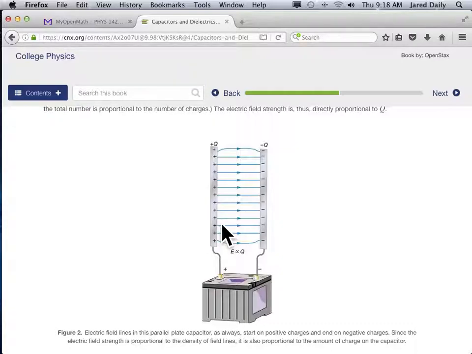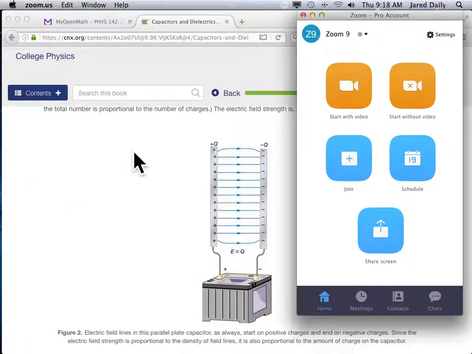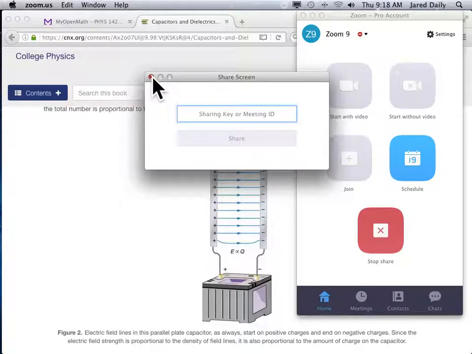Imagine the plates as having some kind of a thickness. Now let's take a look at this. Let's draw this out a little bit here. I'm going to draw it on my screen, which is awkward for me, but it makes it easier for people watching this later. Let's start with that.